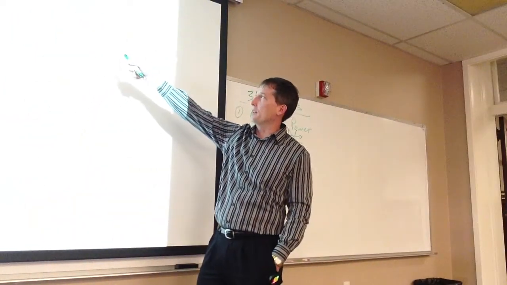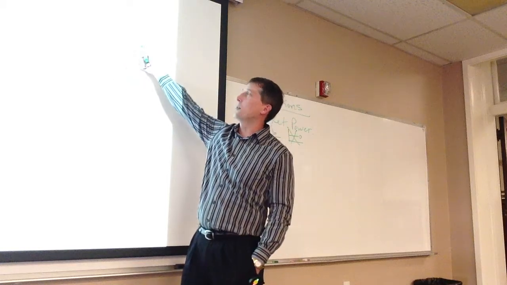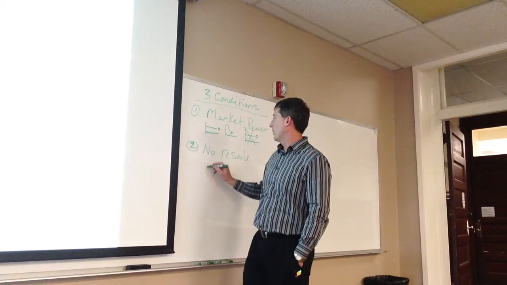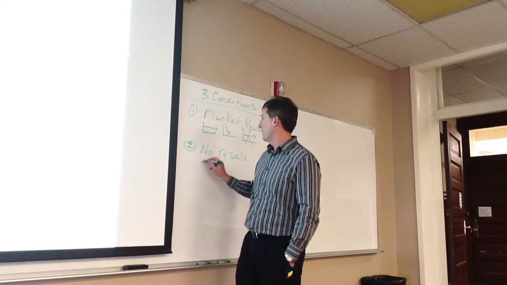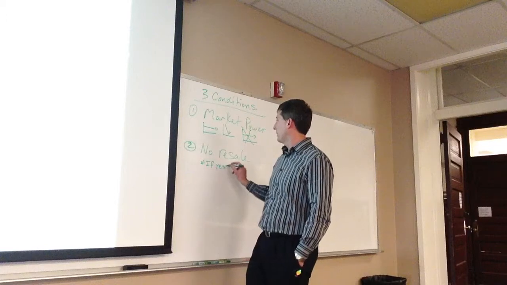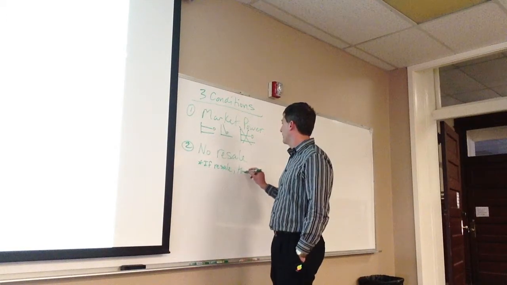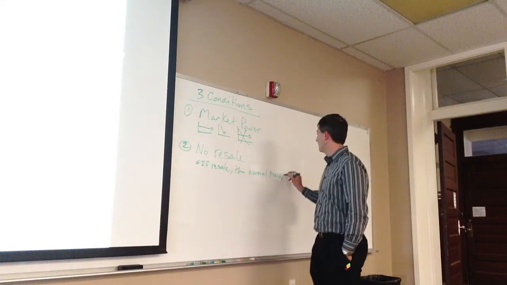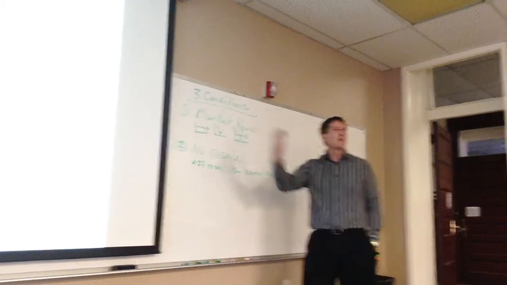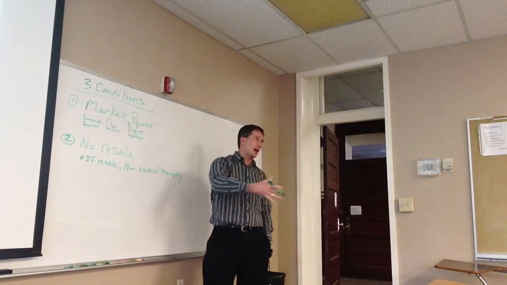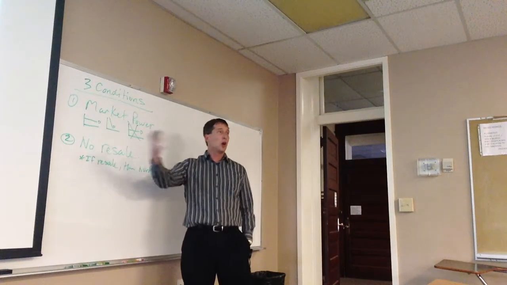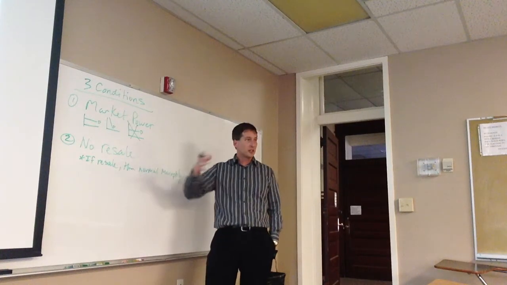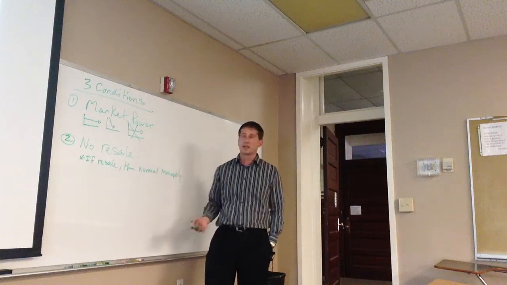So if you can't prevent resale, then you're back to the monopoly situation, and you just have the single price monopoly. So with no resale, so if resale, then let's just call it the normal monopoly situation, the case that I just went through. You still have market power, you're still going to be able to restrict quantity, you're still going to earn economic profits in the long run. All of that stays in place. Your market power is still going to be good for you, but you're not going to be able to price discriminate.